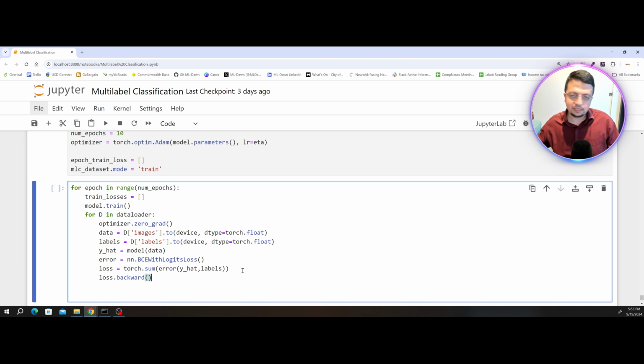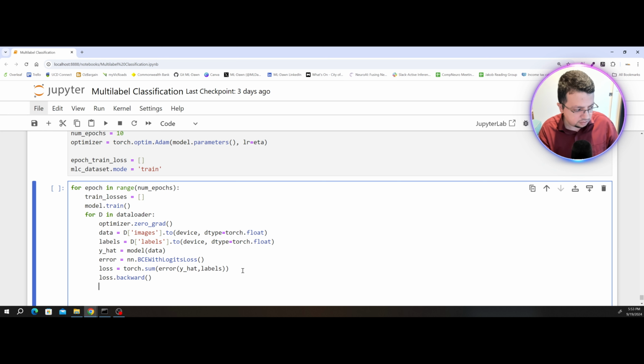Loss.backward. With one line, you calculate the gradient of your loss with respect to all of the parameters in your model. And then the question is, okay, you've calculated these gradients. How will you incorporate those gradients into the current values of your parameters in your model and update all of them? That incorporation of how the gradients will affect the weights, which is basically training your model, is what the optimization algorithm will dictate.